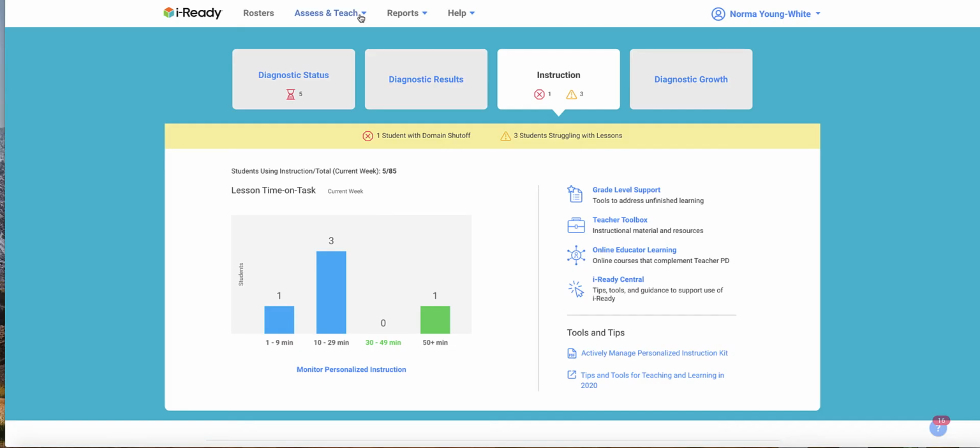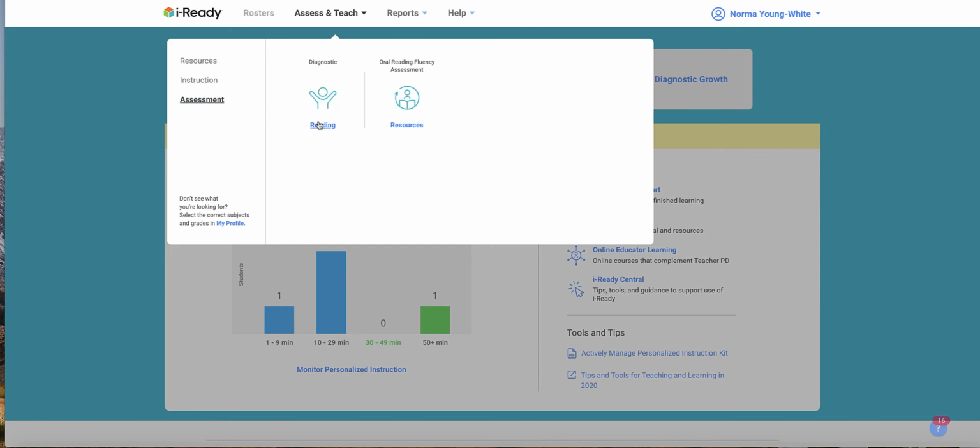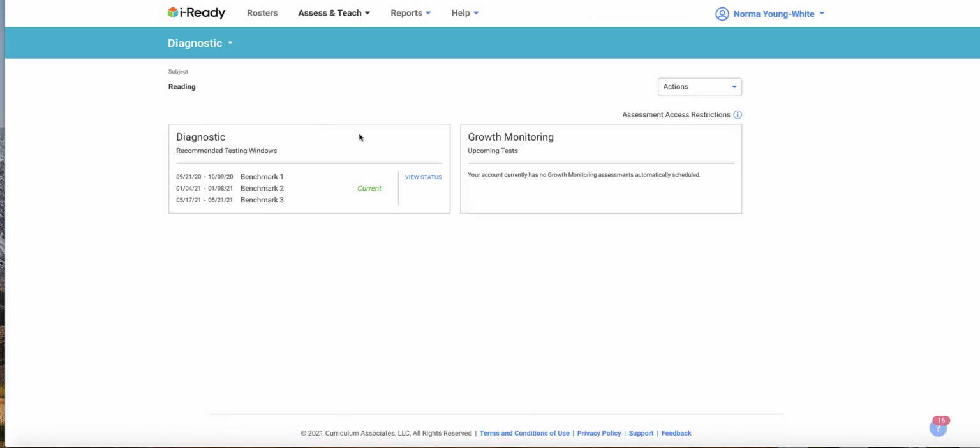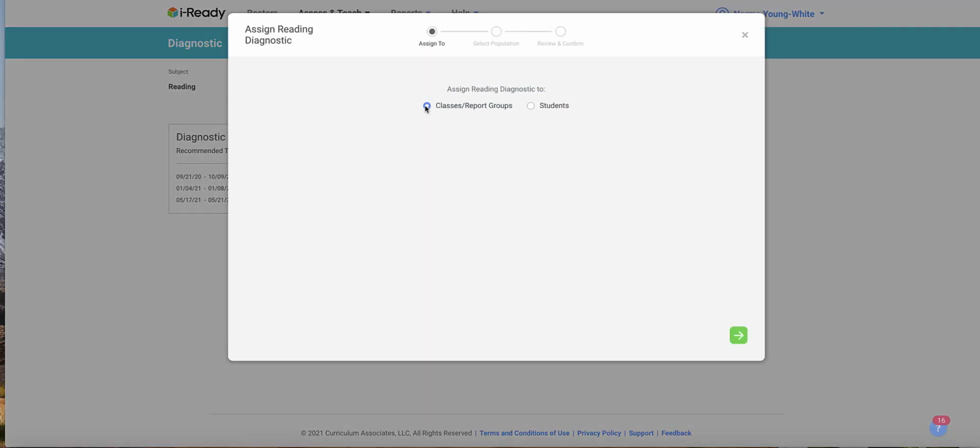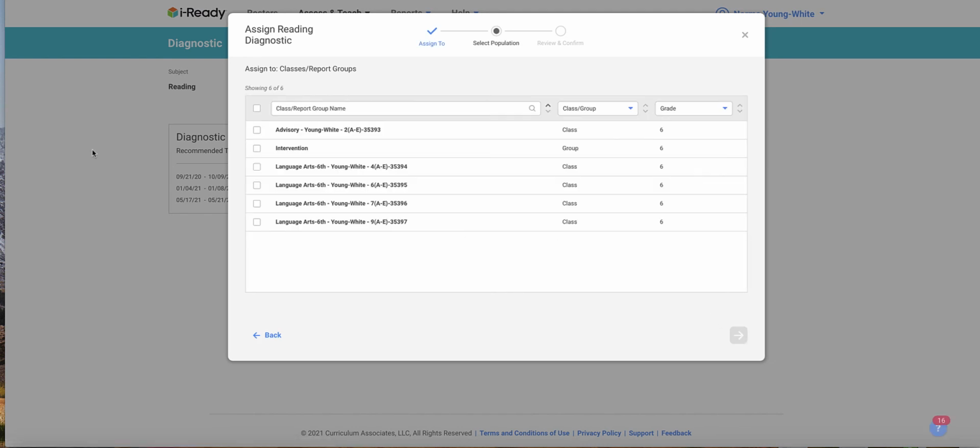Everything is identical to what I just showed you, except that when it comes time to assign the reading diagnostic and you select classes, you may be administering this to all of your ELA classes. So in that case, you wouldn't just select your advisory, you would select all of your ELA classes, right?